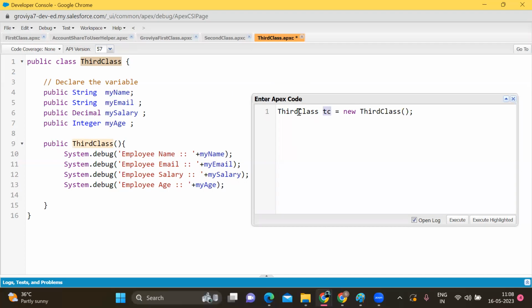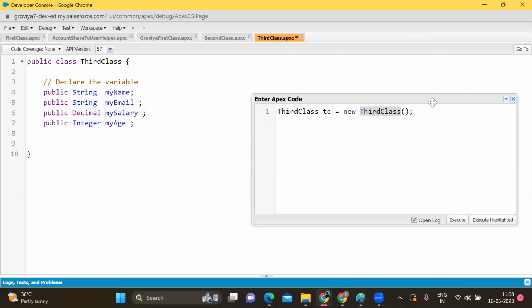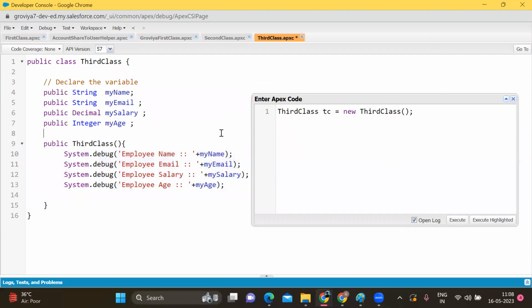Which type of data can we store? All data of that class we can store in the TC variable, and we have created one memory. And the class has a constructor. When we execute, the constructor will execute automatically. If you have not created any constructor and you write this code, then by default one constructor will be created and it will execute. Whenever you create the memory, the constructor is created automatically if you have not created one, and it will execute. But now I have created a constructor, so that constructor will execute.